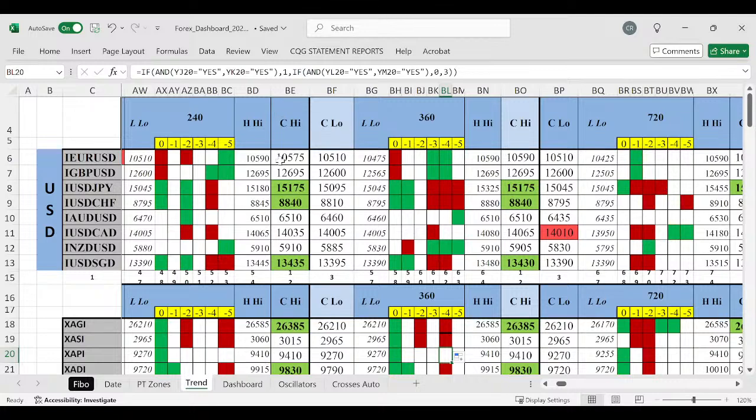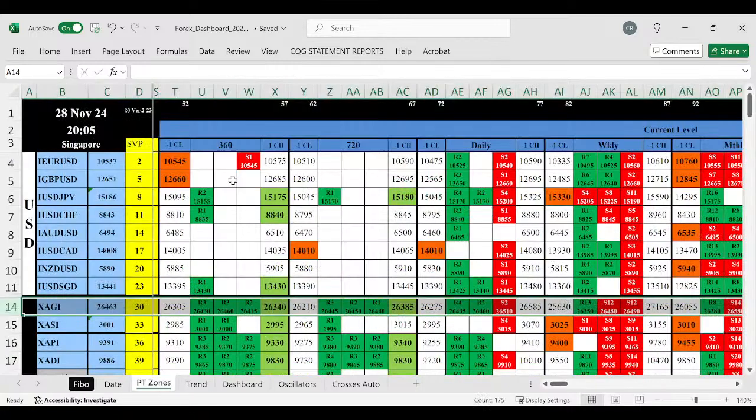So how are we going to trade this? We are trying to go for a buy and hold on the euro. The same thing for pound, sell and hold for dollar yen, sell and hold for dollar Swiss, and buy and hold for New Zealand and Sing dollar, and finally the gold. Gold is a different track. Now let's do euro dollar first. We should be putting our stop below 10470, and we have another 25 minutes left for this time belt to finish.